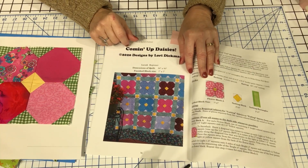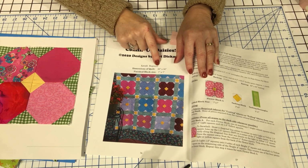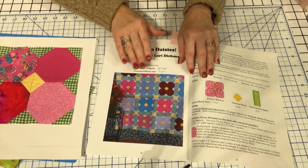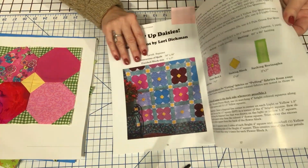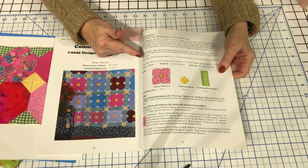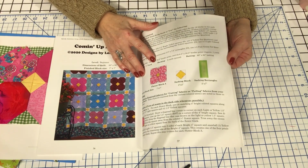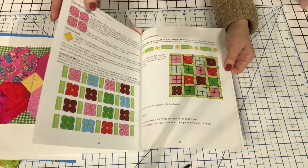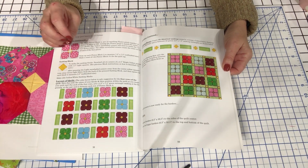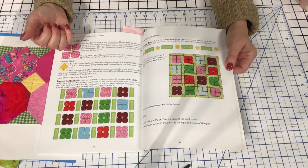The dimensions of the quilt that's on the wall behind me, again, it's a wall-size quilt, 50 by 50. The squares finish at 7 inches within the quilt. And the instructions are for, you can pull yardage and then just cut the required squares. The instructions give you that information. But you can pull yardage or pull from your scrap stash. Either or. So if you don't have a scrap stash yet, no worries.